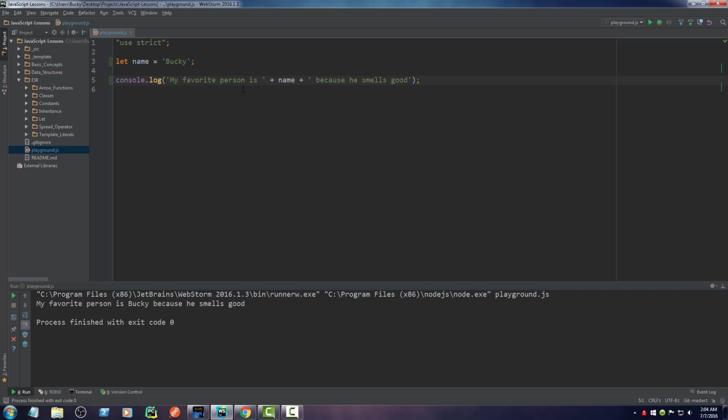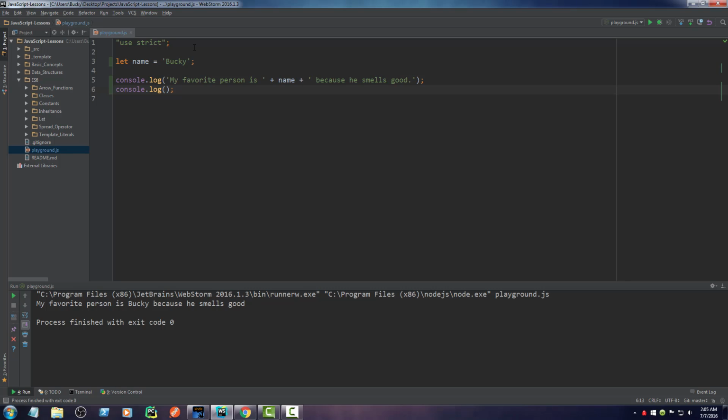Well, this is kind of a pain, because shouldn't there be an easier way to use variables inside a string? Well, that's what the developers of ES6 thought too. So they gave you one, and it's called template literals. The first thing you need to do is, instead of using single quotes or double quotes, anytime you want to use this new syntax, you actually use backticks.